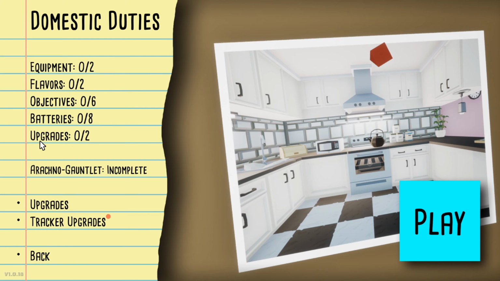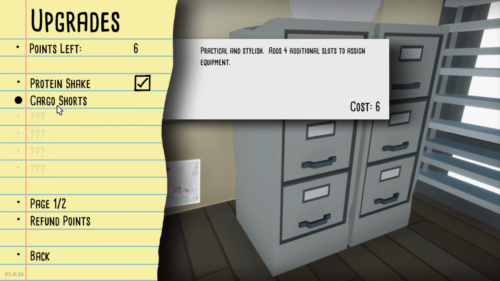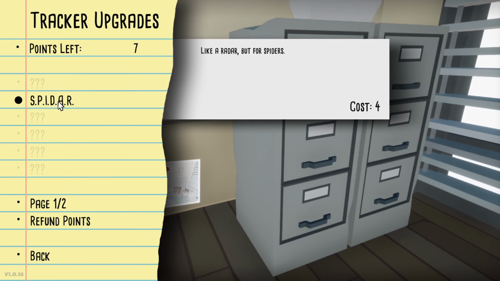We still haven't done anything yet. Here are some upgrades actually. I think I got some cargo shorts, practical and stylish, as for additional slots to assign equipment. Yeah, why not? Let's go back and get tracker upgrades, spider, like a radar but for spiders.